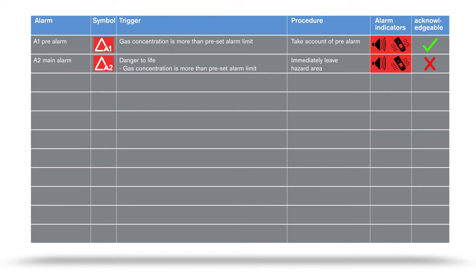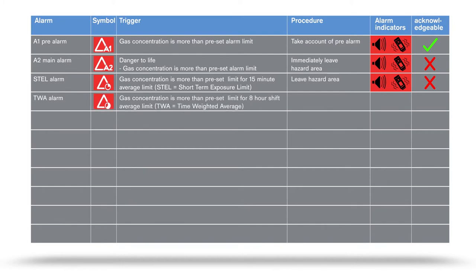The STEL alarm, short time exposure limit, indicates that a gas concentration has exceeded an average value of 15 minutes. Leave the hazard area immediately. A TWA alarm, time weighted average, sounds when an average value, calculated from an 8-hour shift, is exceeded. You must leave the hazard area.